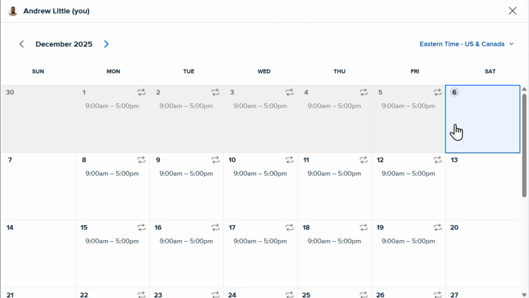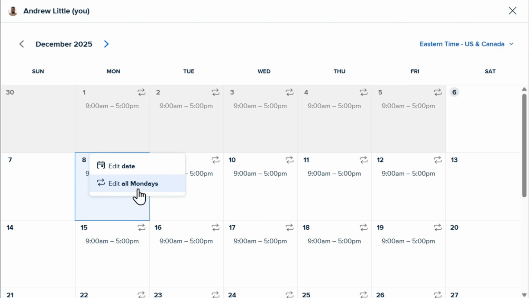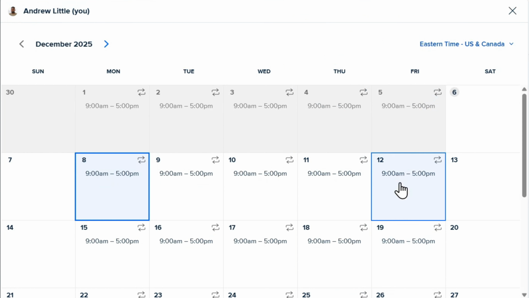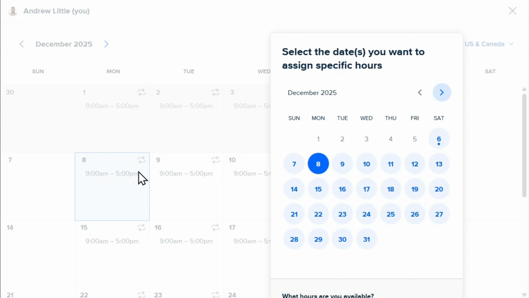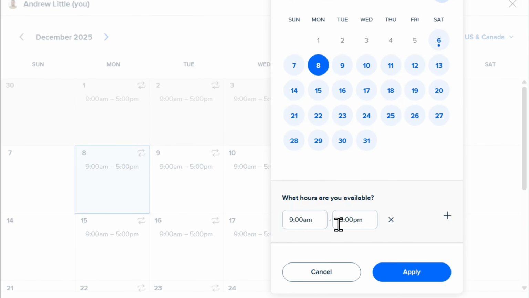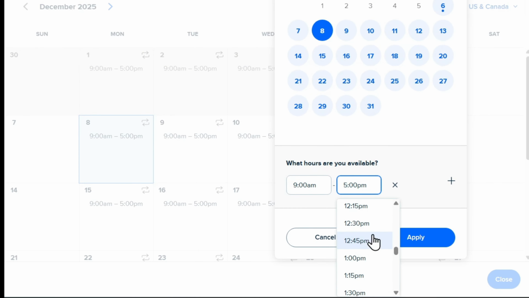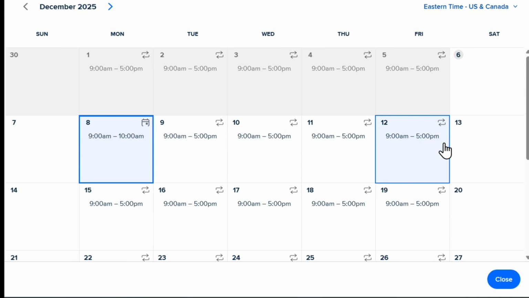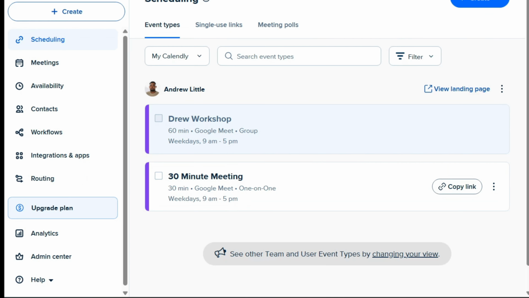You can see the days that are already gone. So let's say I want this to be on the 8th rather. I can click this and choose to edit the date, and at the bottom you can always click on it and select the particular time. Here at the bottom, you can see it says 9 to 5. I can say, let's say 9 to 10. Let's say that's the one I want it to be. Then click on apply. Until you set the time for that specific day that you want. Then you can close this section.